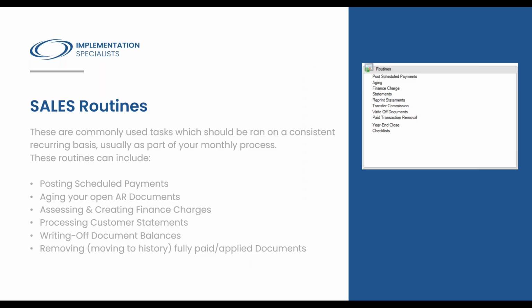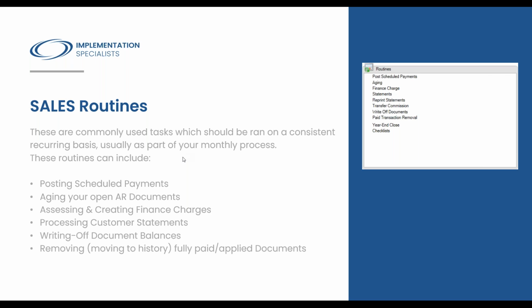So covering the routines first. Routines are going to be commonly used tasks. You should be running these on a pretty consistent recurring basis. Oftentimes we'll see our customers use these routines as part of their month-end process, or at least running these on a monthly basis. You can certainly run them more often if you'd like, but I think at least having a plan to run these monthly is a good idea. It's just part of your business routine.